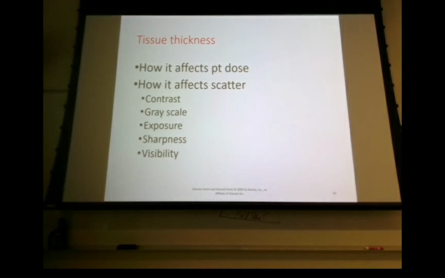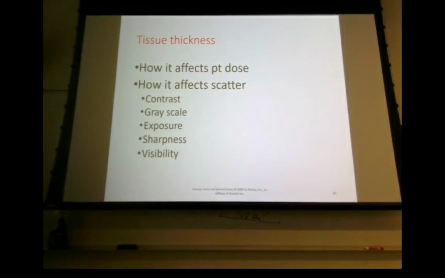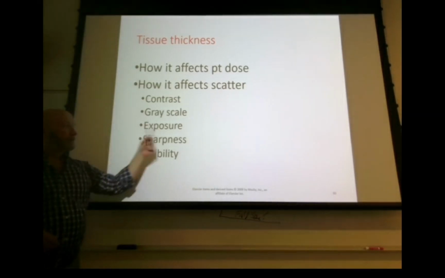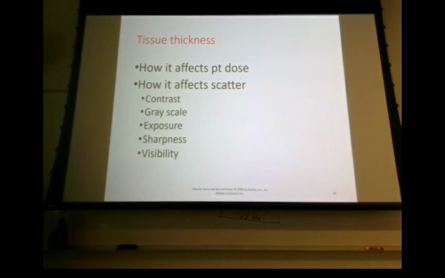Now, is it gonna affect the contrast if you collimate in on that thick patient? The visibility, the appearance of the L-spine versus the KUB, probably much less so than what you would expect, right? So it's not gonna affect contrast within a person as much, but certainly the more tissue you irradiate thickness-wise, the thicker the patient, the less contrast you're gonna have. The longer your grayscale, exposure is gonna go up dramatically. Sharpness of recorded detail can be affected depending on what you're looking at in that thick patient.